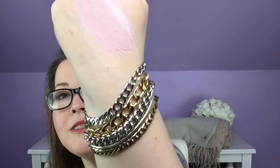The mix of classic and modern chains, this cuff is for the lady who loves a good stack. And again, that is what that looks like. So pretty. And I noticed when I had it on, look, it has her name as part of the mechanism. So that's really cool. Right.